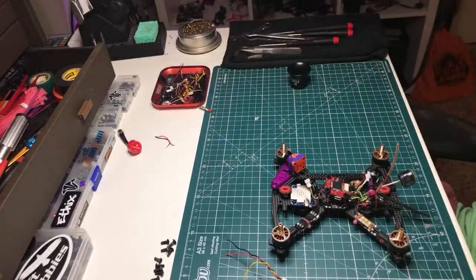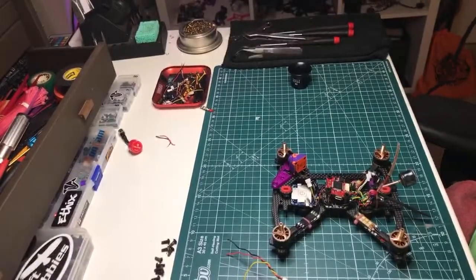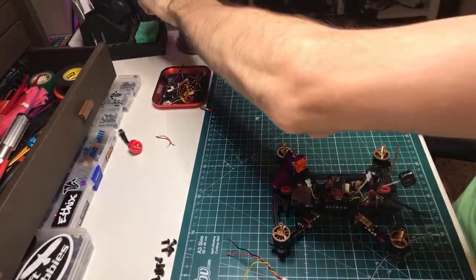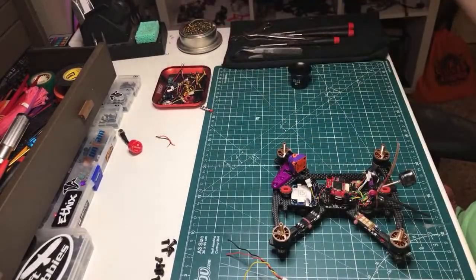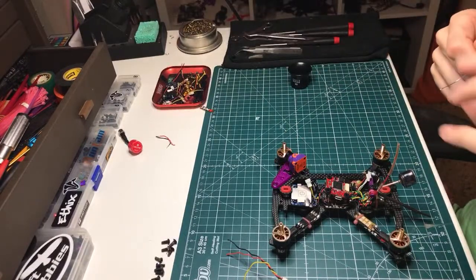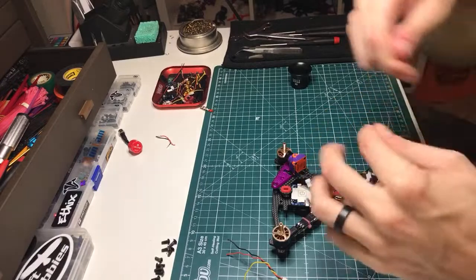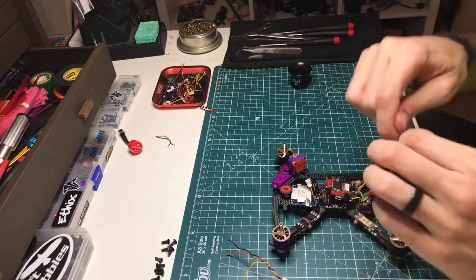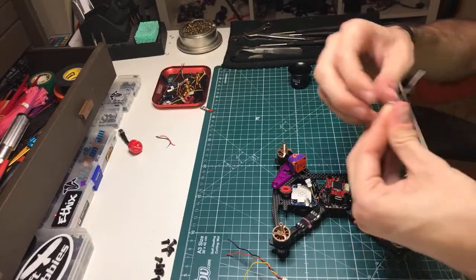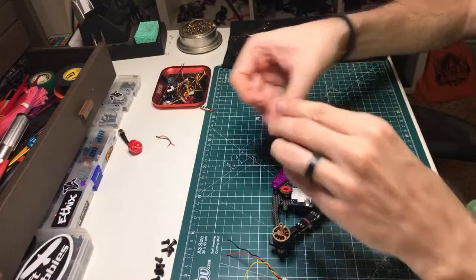Check out this fancy little setup. I have the solder in the corner of the workbench that kind of spools itself out. It's kind of fancy. Not really, though. All right. Let's get this going.